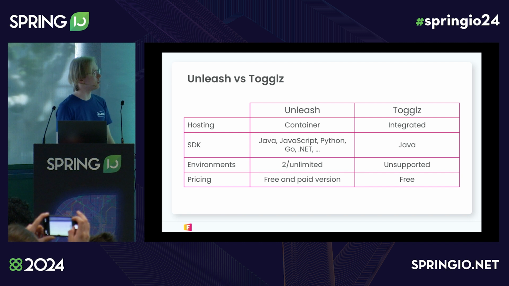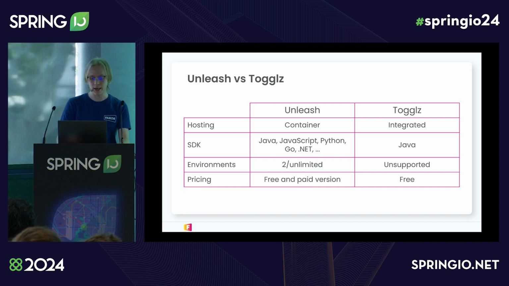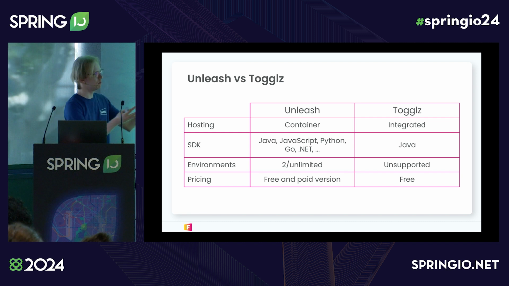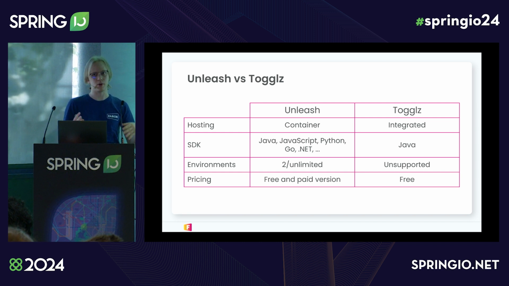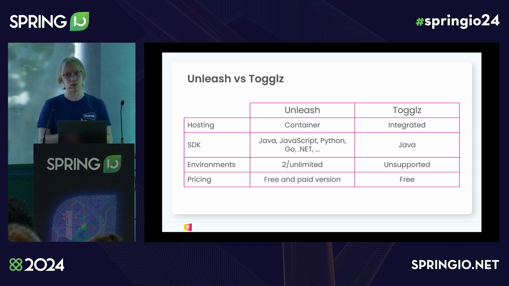If we're speaking of the actual SDKs, well, Toggles is also Java only, unfortunately. While Unleash, because they're actually just a separate service and an API you can call, if you really want to, you don't need any SDKs, but they have been so nice as to provide some for us. So Java is supported, Python, Go, .NET, lots of JavaScript frameworks as well. And Unleash actually has an offering of both their own SDKs and a lot of community provided ones. So for example, Angular for Unleash is community provided, while React, for example, they have in-house. Don't know why, but yeah.